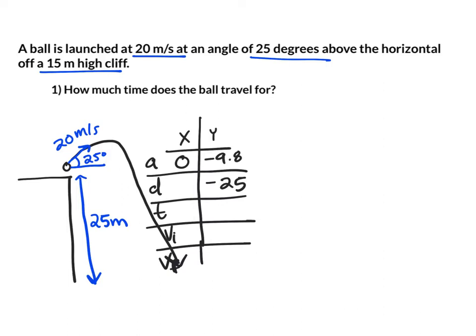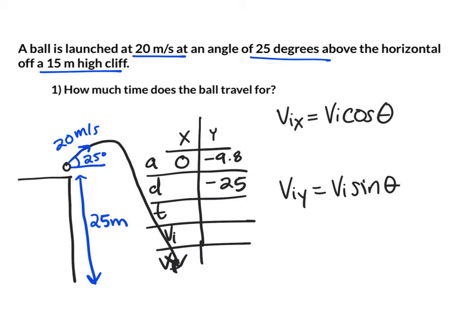So before we get anything done, let's go ahead and find that VI, that initial velocity for both. And you're going to do that by using the 2 formulas we have, which is VIX equals VI cosine theta, and then the other one will be VIY equals VI sine theta. So what you're doing here is you're breaking down this initial 20 meters per second into how much is going up and how much is going over. This is vectors. So essentially you're saying here is VIX and then going up is VIY. We've already done that this year.